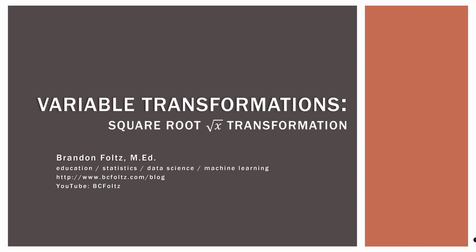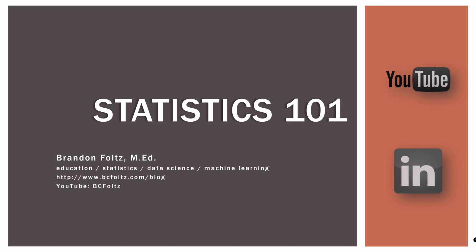But in the end, it will really be up to you to try different things, run multiple models, and see whether or not these transforms are beneficial to the predictive power of your model, because you have brought these variables more in line with the assumptions underlying those techniques. And of course, we'll do the same thing for the log transform and the multiplicative inverse transform, and some others probably. So that wraps up this video on variable transformations, the square root transform.